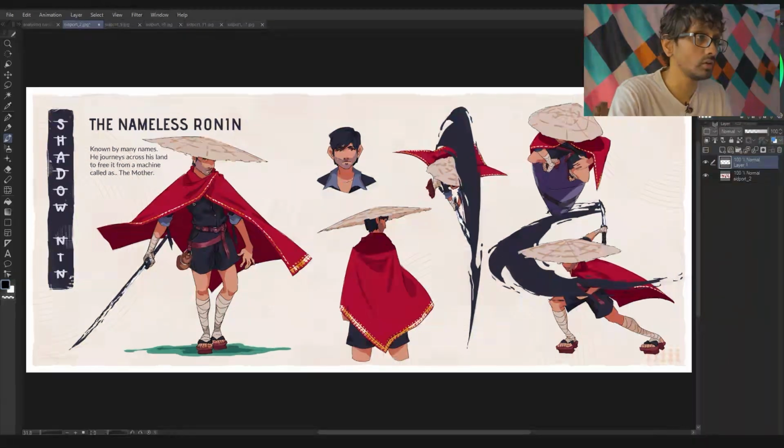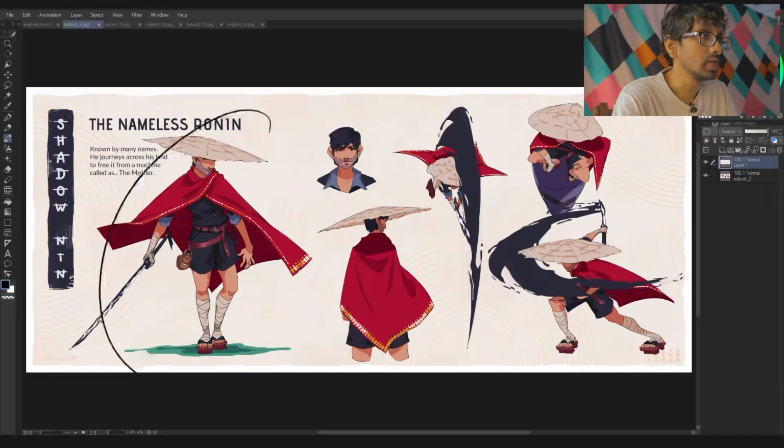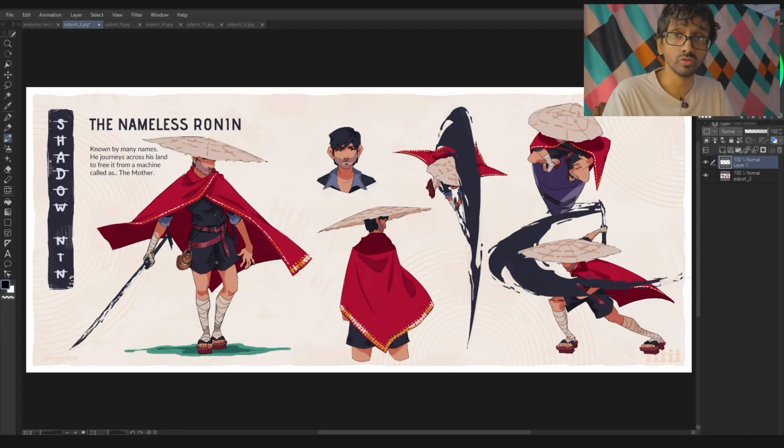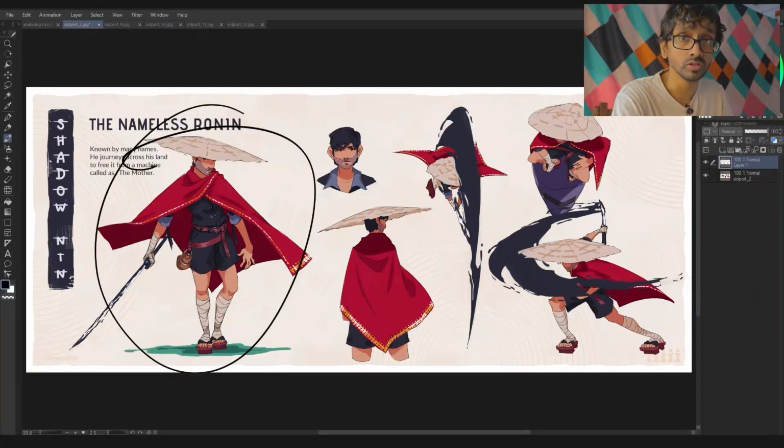The design of the clothing is simple. The belt that I designed is simple. Everything is simplified. Yes, it contains detail, but the most important thing is it is simple. Okay, and anybody, if they want to, can animate this character, be it in 2D or be it in 3D. And this simplicity is what allows you to read the character clearly. Now, if I were to tell you to draw this character without looking, you will be able to do so with just one look, because it is so simple.